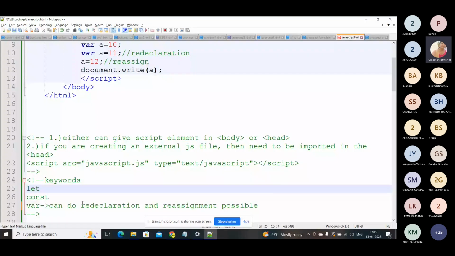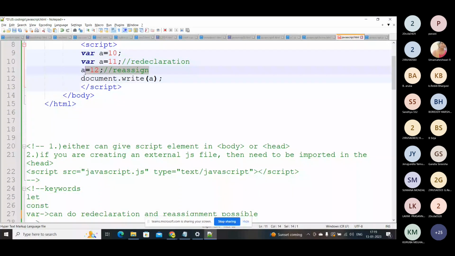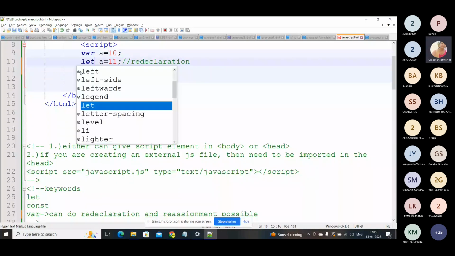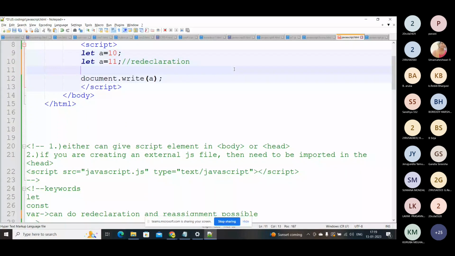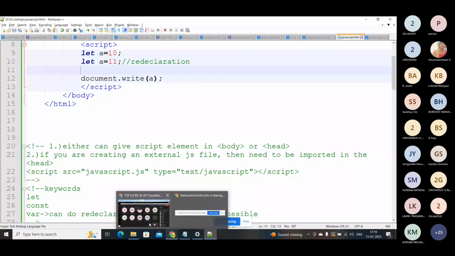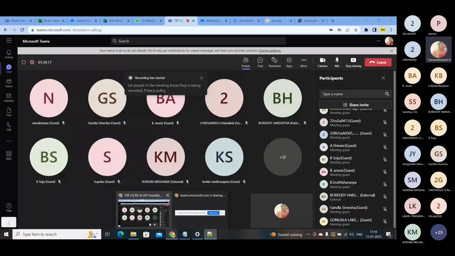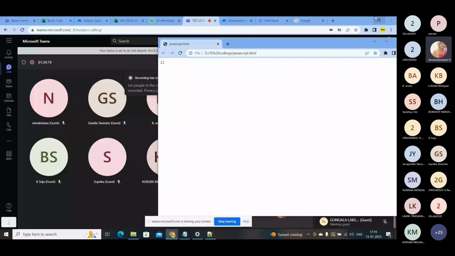Now let's see what the let keyword is. With the let keyword, I'm trying to do the declaration again. Sorry, ma'am. So I'm changing this to the let keyword. Okay, so now we'll check the output. I'm just refreshing it.